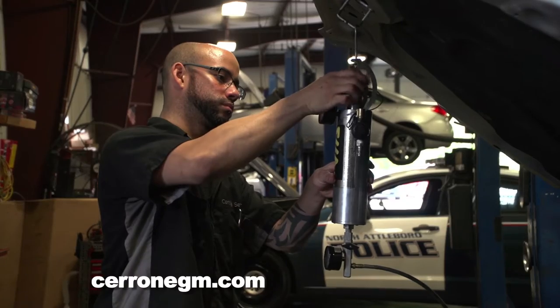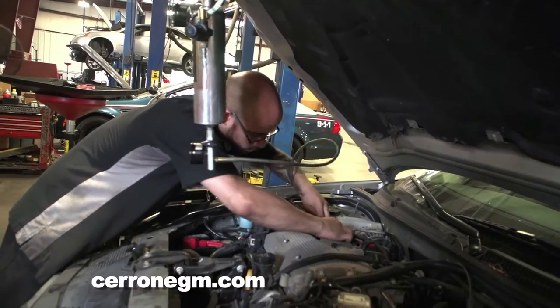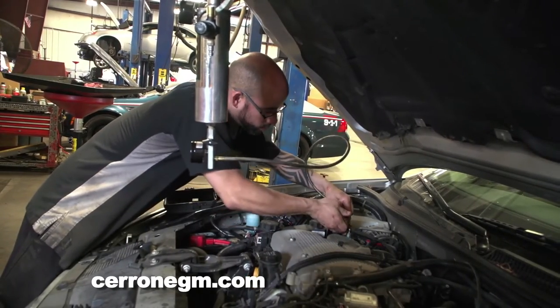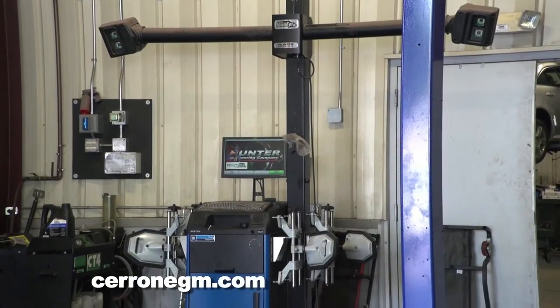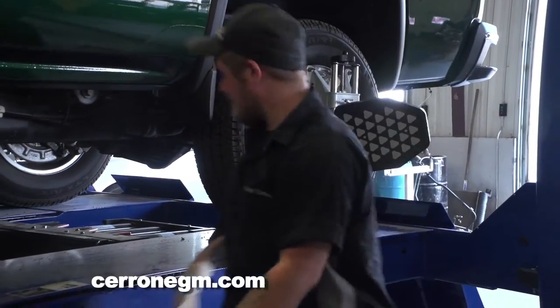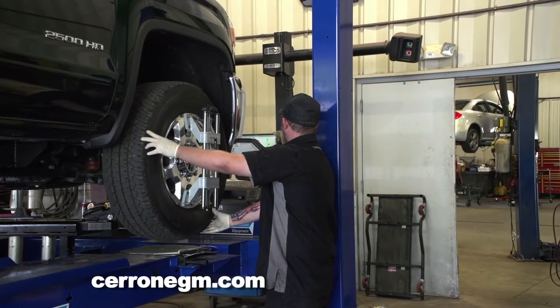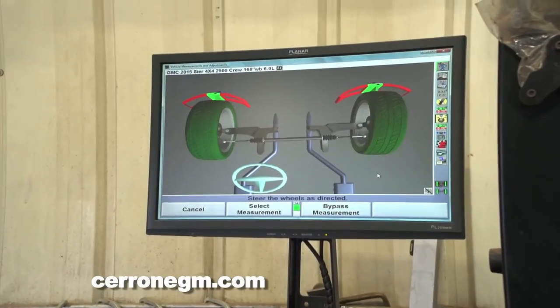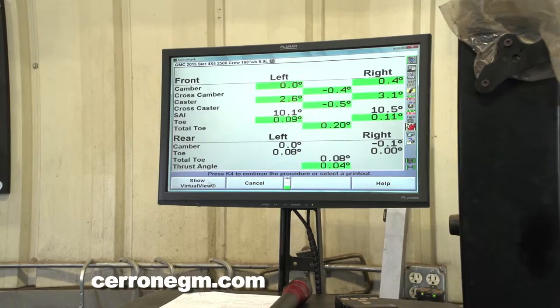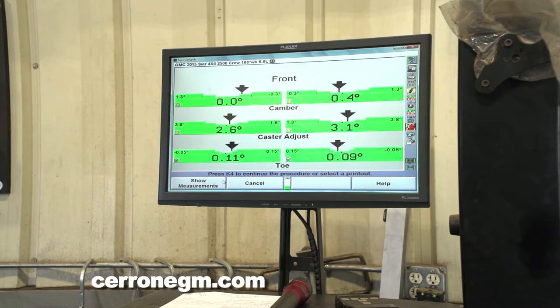These folks here are really the unsung heroes — the technicians. And I may add, they are all ASE certified, which means they've taken all the training — and there's lots of it — and they've passed the tests. You've invested an awful lot of money here in the back of the house. For example, the Hunter wheel alignment machine — big bucks, but you've got to have it. Not everybody does. It gives you a computer printout so customers can see what the alignment was before it was corrected and after, all right there on a piece of paper. It's foolproof.